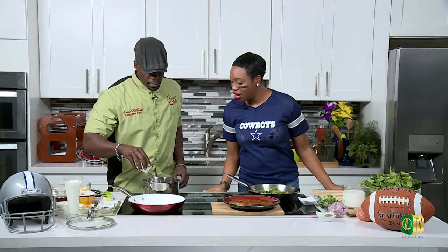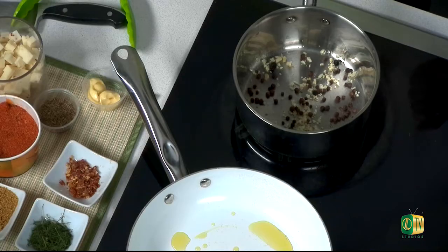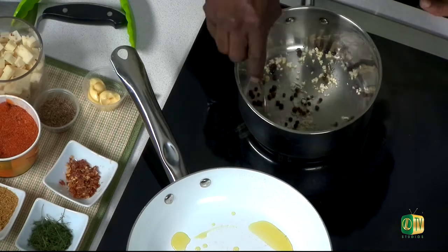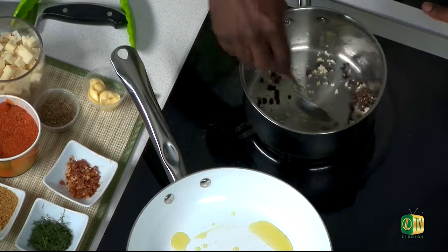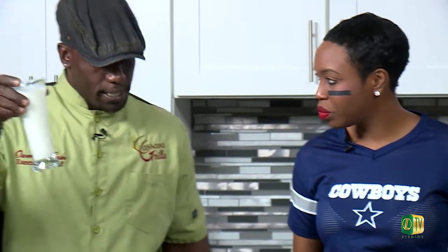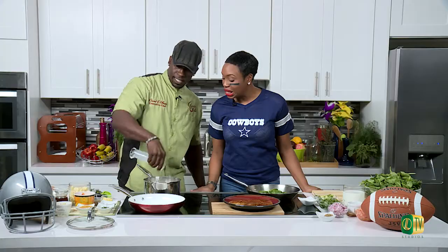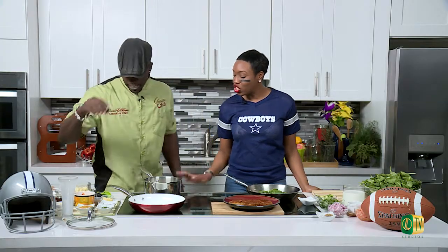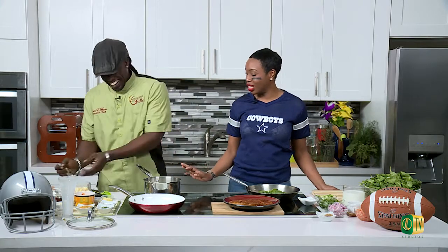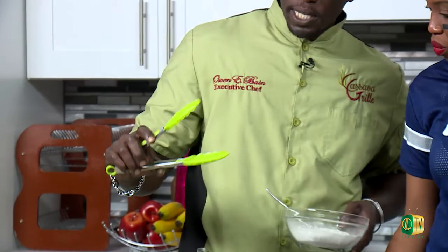Really? We add a little bit of extra virgin olive oil, some garlic, and we have some allspice, fresh allspice from the back of my yard, as a matter of fact. To that, you want to add some milk. Milk burns easily. It does burn easily, so you have to be very careful with that, making sure we don't burn it. One of the tricks that we use at the restaurant is you always want to use a Teflon coating or rubber spatula inside.